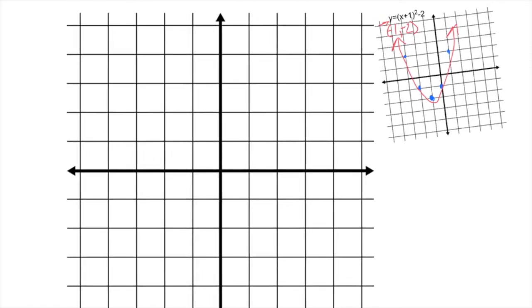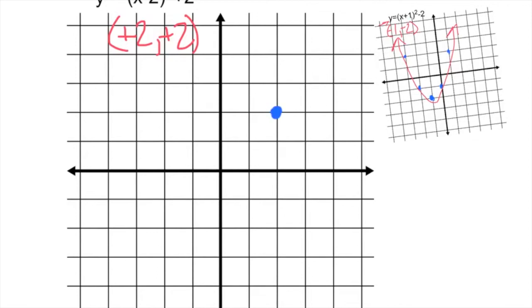This time, let's look at the equation negative x minus 2 squared plus 2. So once again, let's start by finding our vertex. Our h value is negative 2. Our k value is positive 2. So from this, we can build ourselves an actual vertex. And our vertex, according to our formula, would be positive 2, positive 2, or the point 2, 2. So we'll go ahead and we'll mark that point.